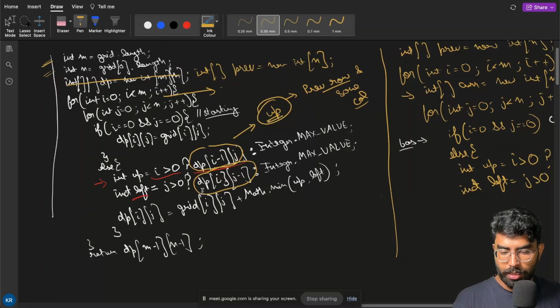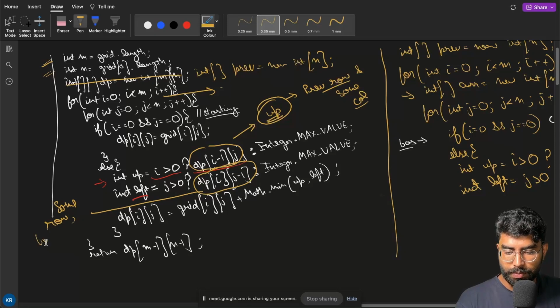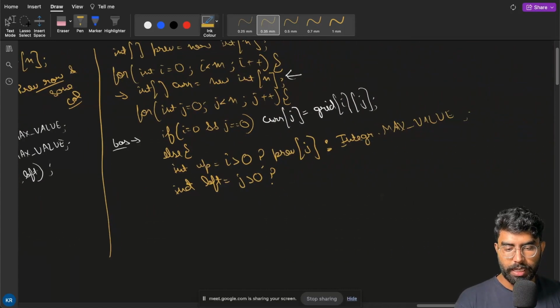This is basically the same row but the previous column. So I will take the element from the current row but the previous element, j minus 1. Otherwise, the same thing, right? So you understood this ternary operator.